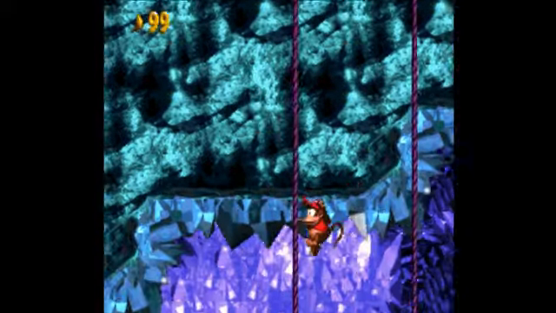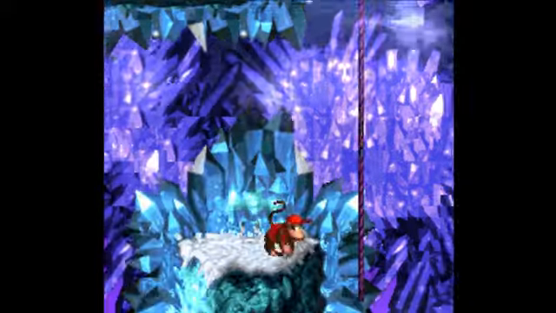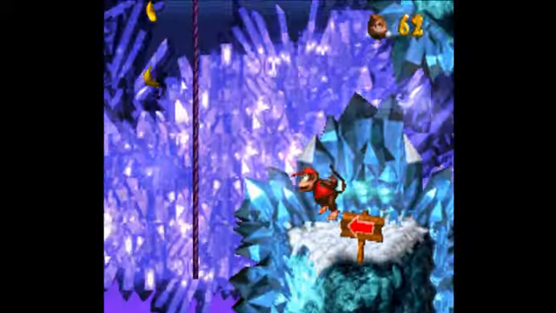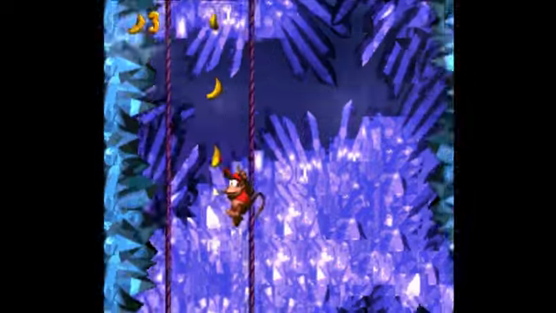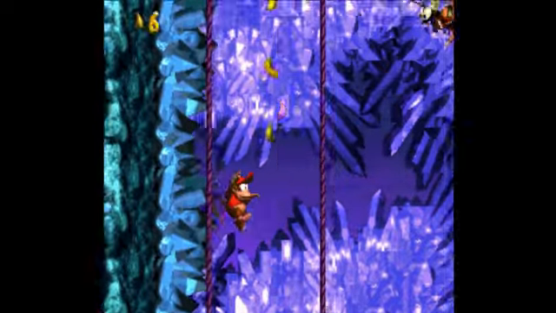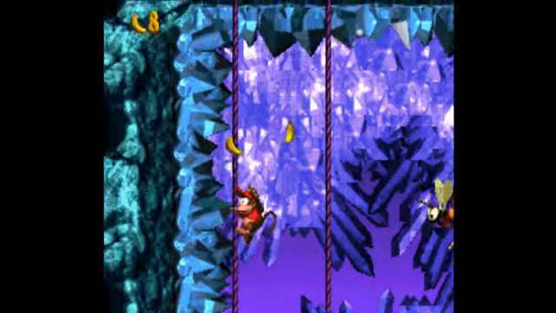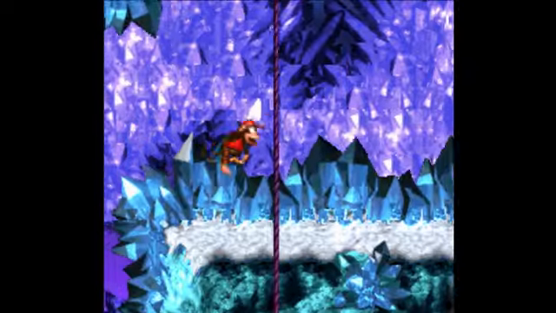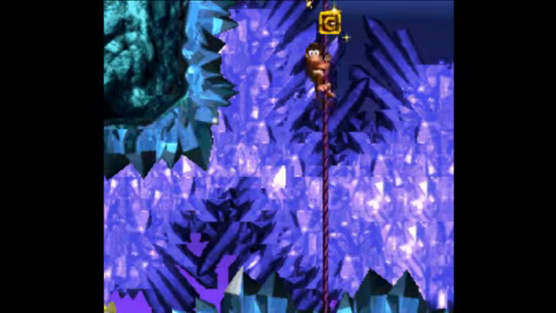Stay at the tops of these ones because there's bees at the bottom of all of those. And this you have to jump across really quickly because you're on 2 down ropes. So it makes it slightly difficult, but not really that bad. And then again with the G right here. I always do it this way.